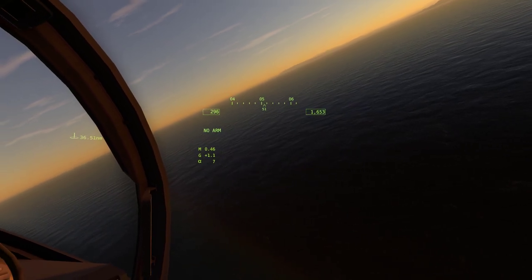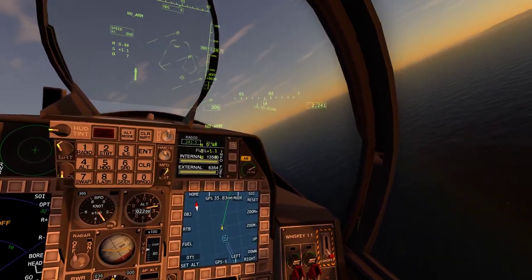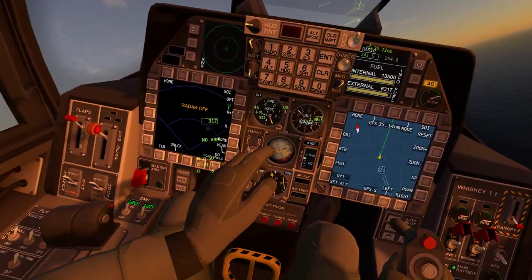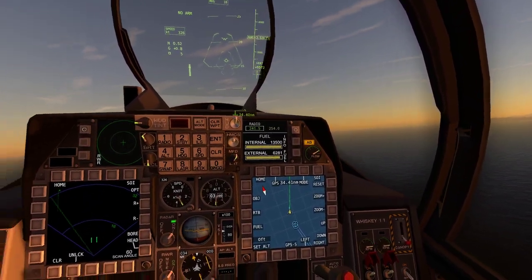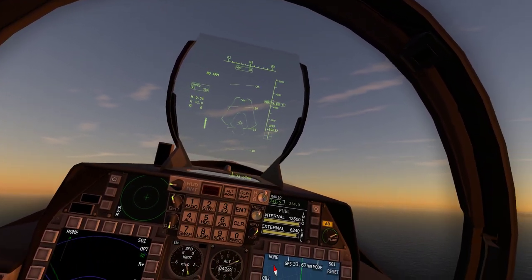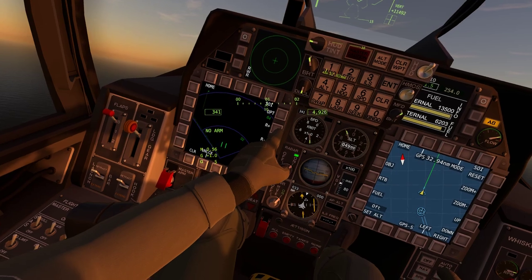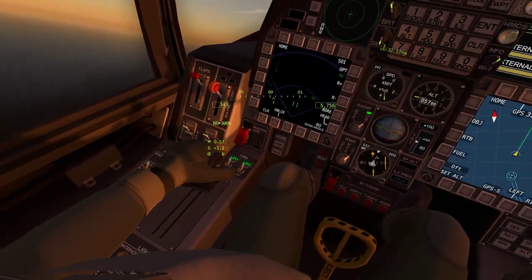Okay, so Angels 25, that's 25,000 feet. The heading we've got is marked on my navigation and is also marked on my HUD with 34 nautical miles and closing. To get up to altitude, we're currently at 4,300 feet. Put this to max range and see what we can see.